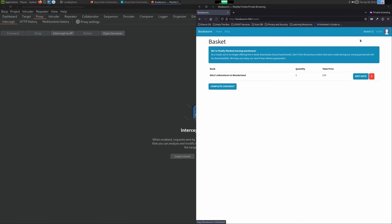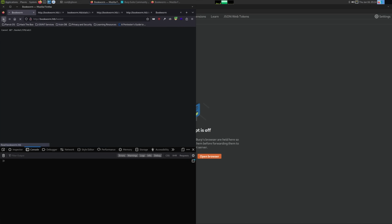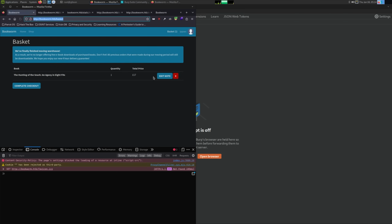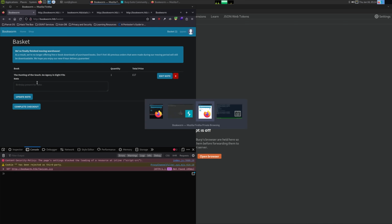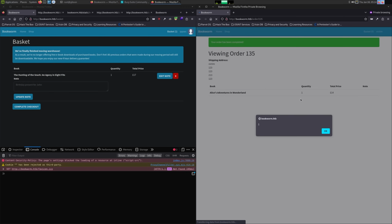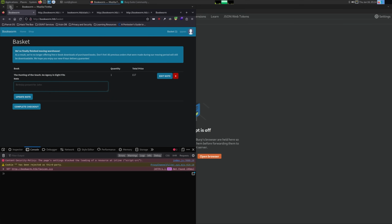So if I go to my basket here, click edit note, we do have the JavaScript. If I go to, whoops, cannot get. If we go here, we have it as well. I thought I dropped this request, but I guess maybe I did not. Oh, okay. I just had to do a Control-Shift-R to refresh it. So we don't have the basket here because we never sent it to 370. So there is an IDOR vulnerability. So if we completed this checkout, we have the JavaScript. So we have a way to now infect other users' baskets.